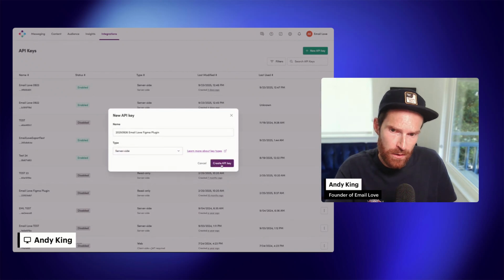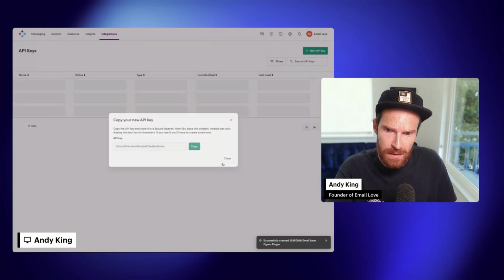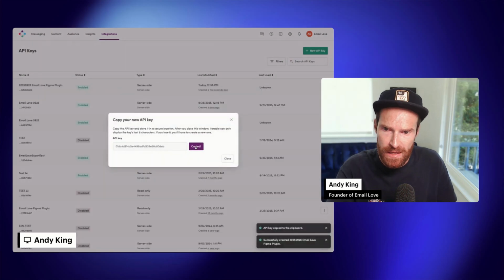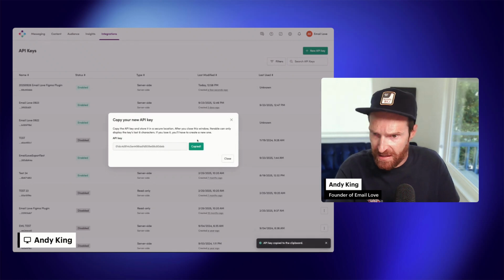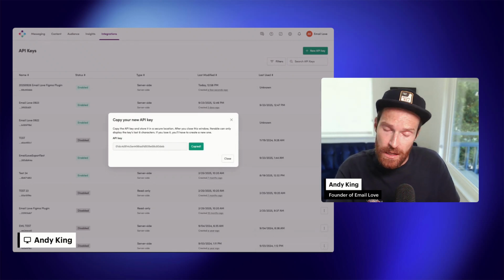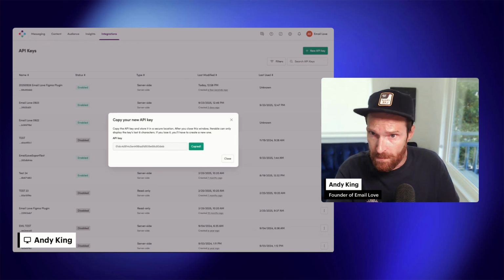I will then click on the Create API Key button, and then I will copy that API key. And then that's basically it. That's all we need from Iterable at this point. We will now need to switch back into Figma.